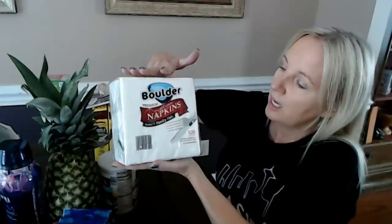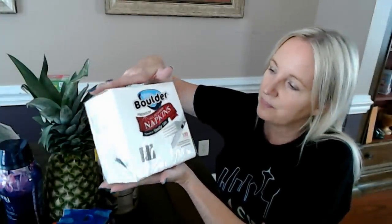This is a nice item — look at this little cube, like a giant sugar cube in plastic. These are Boulder Premium Allocation napkins, comparable to Vanity Fair. Boulder is an Aldi brand that makes all kinds of paper products — paper towels, and plastic bags like little Ziploc bags. I don't have to buy these too often, but they're only $1.49 per pack and there are 100 two-ply napkins in here. We don't go through a lot of napkins, but every now and then they come in handy. Boulder Premium napkins are the ones for me.